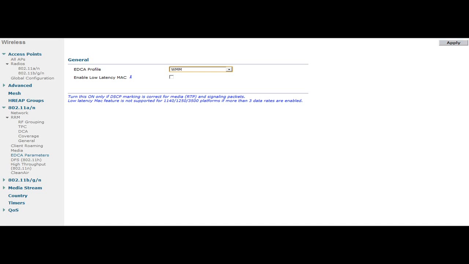The next setting is the EDCA profile. EDCA stands for Enhanced Distributed Channel Access and is part of the WMM specs. The recommendation here is to configure the EDCA for voice optimization. This setting changes the contention window timers for different queues, and by doing so, we provide the phones a better chance of accessing the wireless medium, thereby providing a better QoS performance. Hence, it's highly recommended to have the EDCA profile set up for voice optimized.